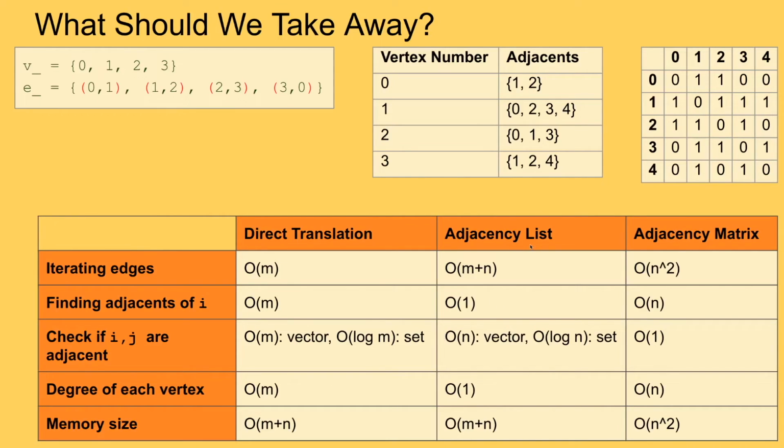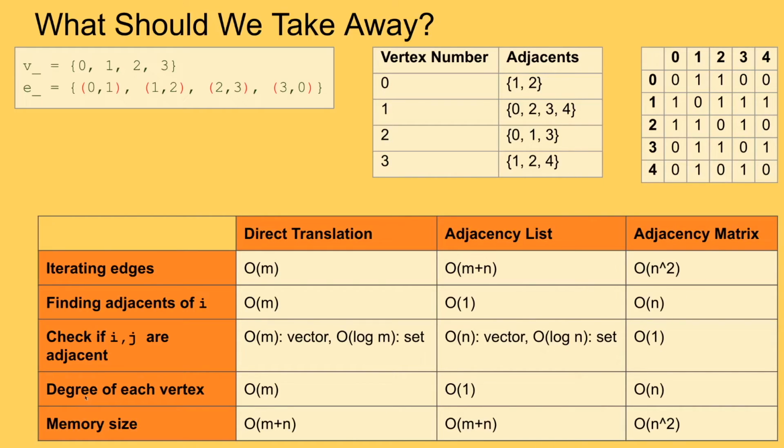For adjacency list, if you want to see if i and j are adjacent, for i, you can quickly find it in constant time. For j, you have to go through this list, which would take O(log n) if it was a set, or O(n) if it was a vector or a list. In adjacency matrix, though, you could quickly check the location i, j and see if it was 1 or 0. So that means it takes constant time. So this has pretty fast speed.